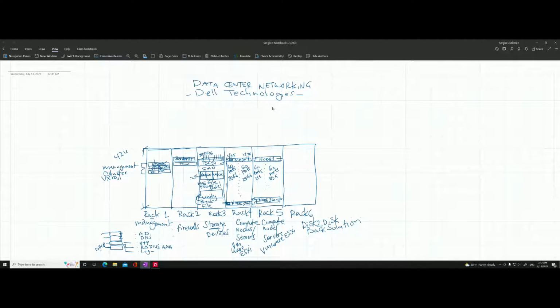Let's say that for disk to disk, Dell has a technology called Data Domain, and with Data Domain you can do this to these backups, right? So let's say that these pipes are, I don't know, 10, 25 gig. Let's do 25 gig just for the sake of an example. I'm not sure if these devices are only 10 gig or 25 or 100, but that is something that you can find out online or by calling Dell.